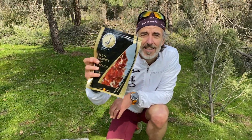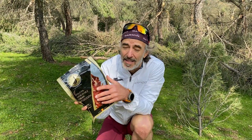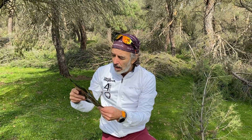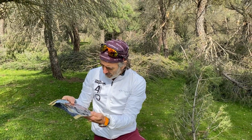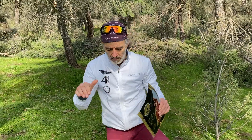In my case, this is a Spanish ham, okay? And this is something that I normally take. I don't take, for example, in this kind of meal, this full package. I call my local shop, and I ask them to put it in, because this is probably 150 grams or something like that, okay? But it's important that when you open it, you just eat it all. So in case of the ham, I'm talking, no? You are supposed to carry small bags, like 50 grams, that's more than enough, okay?